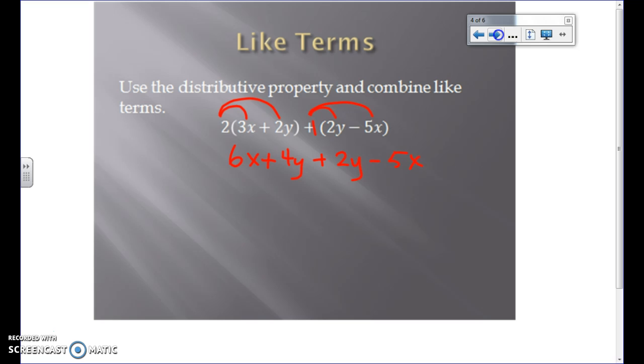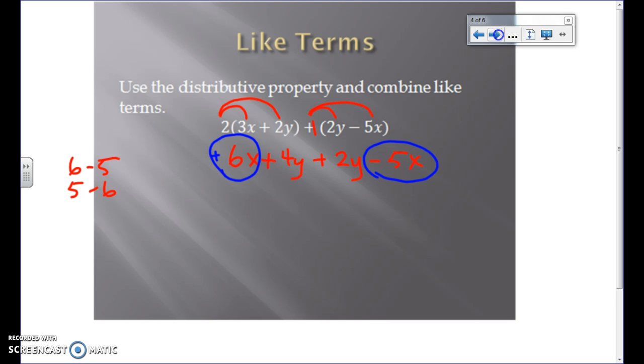All right? But now we have a dilemma here, because subtraction is not commutative. It doesn't flip-flop. 6 minus 5 is not the same as 5 minus 6. And so it is also very, very important that we keep in mind that the sign in front of the term stays with the term. Okay, so we have a negative 5x and a positive 6x. Now I know there wasn't a plus sign in front of the 6x, but we know it's positive. Now the commutative property is okay to use with subtraction as long as the subtraction sign stays with the term that it's next to. All right, and so I'm going to rearrange the order.